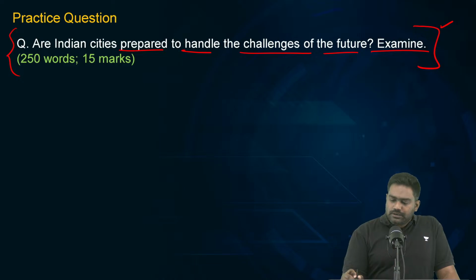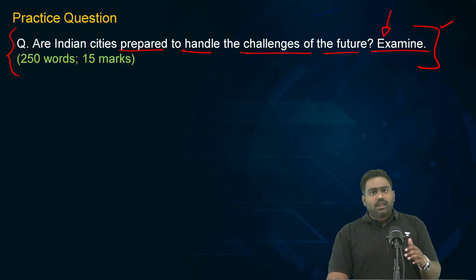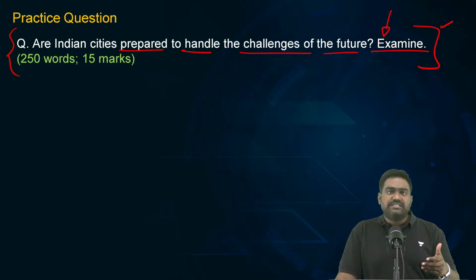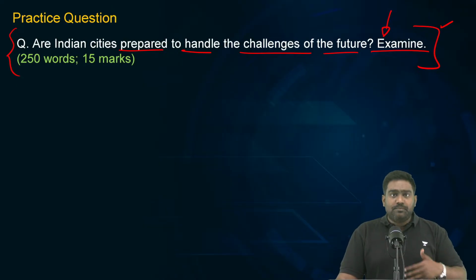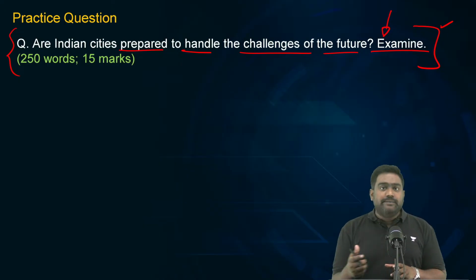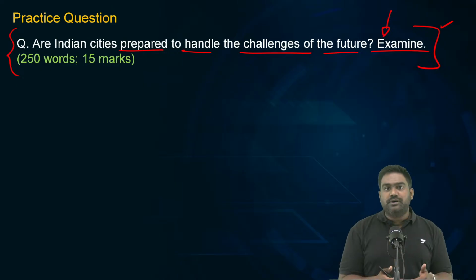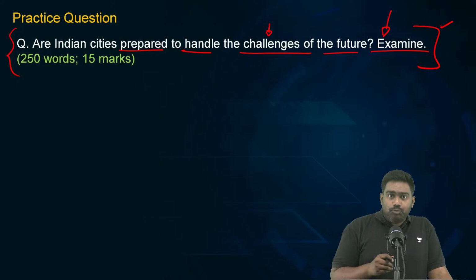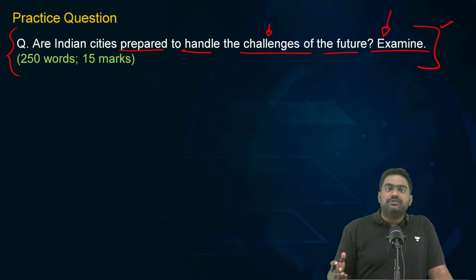But of course, when you're writing an answer, you need to talk about some government initiatives as well. You need to present the optimistic side as well because your answer has to look more balanced, right? So I'm trying to tell you to ensure that you bring more balance into your answers. What you can do is talk about some government schemes and initiatives which have actually shown results on the ground. You can talk about, let's say, how urban transportation today is being pushed towards clean sources of energy.